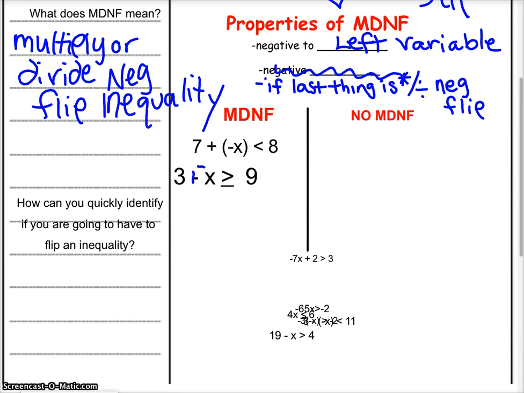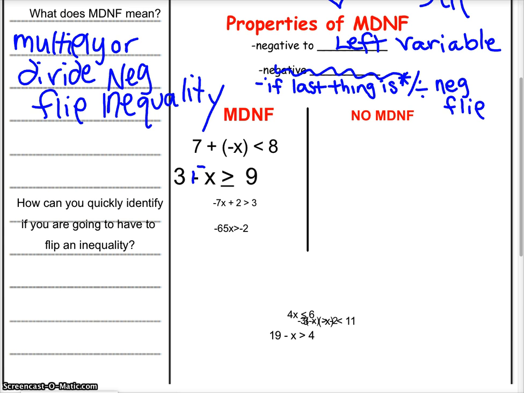Is the negative to the left, this side of the variable? Yes. Alex, is it to the left? You're facing that way. No, I'm going like this. Is it to the left? Look at my shadow. Which one are you looking at? This one. It's to the left. MDNF that thing. Is it to the left? No, it's totally fine. Is it to the left? Yes. Left. L. Left.